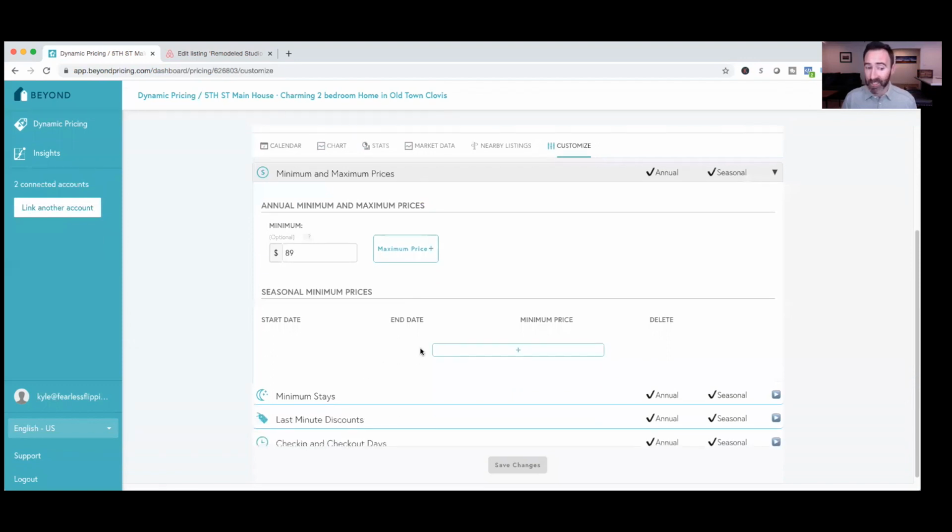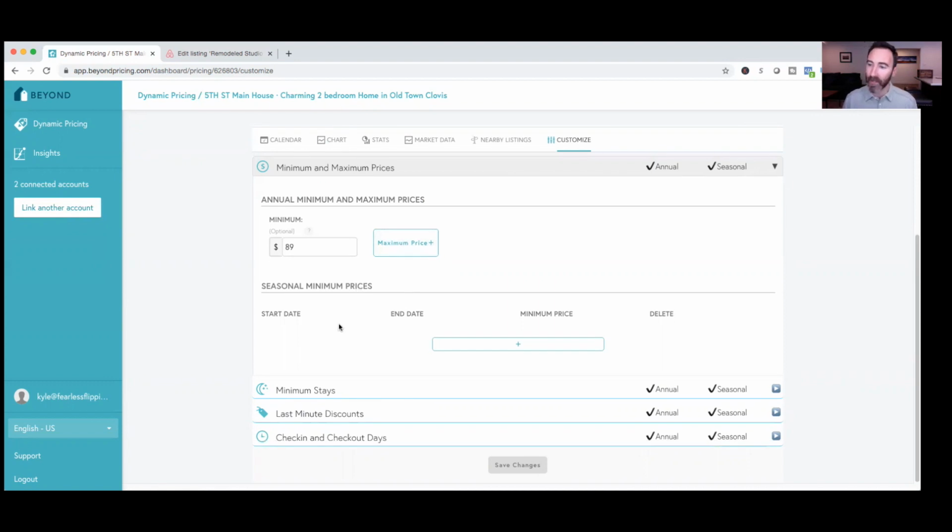Then you can do seasonal minimum prices if you want to. This particular area is really consistent. In Fresno, California, it's really consistent. The lows are not very low. The highs are not super high. So I don't really have a seasonal minimum price. But if you're in a place where July is just off the hook and February is just dead, maybe you want to do a seasonal minimum price in February that's, call it, 30% lower than this price, just so you can start getting that booked out a little bit further in advance. Just a thought. You don't have to do that.